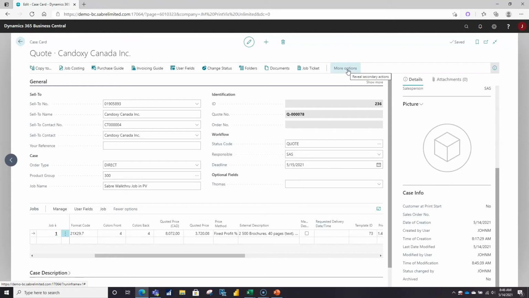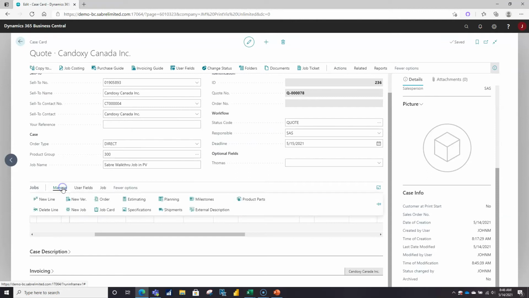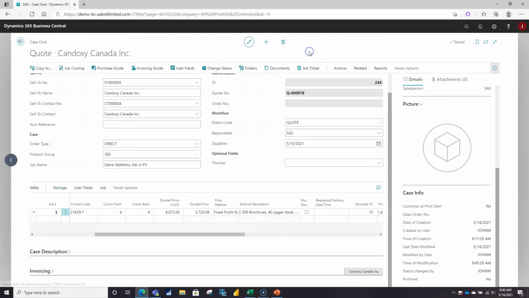There's also the ability up above, if I notice, under more options, I can have fewer options or fewer actions if I wanted to copy something or get it out or do whatever it is. But from here, it's really, really simple. I'm in the status of quote. I can come along and, in managing this, I can actually generate a quote. So it's very simple to push this out. You can integrate your quote with Outlook and have it go directly out of that if you wanted to.